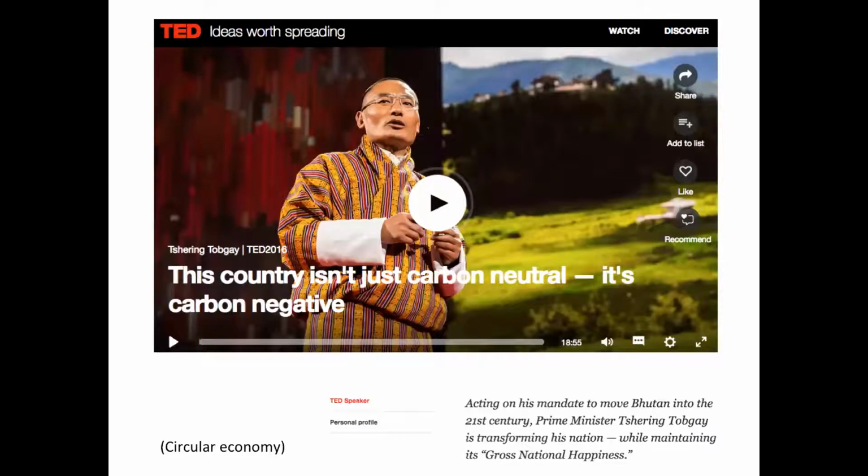A great example of that is what happened in Bhutan. Bhutan is a very small country in Asia, and I think it's the only country on the planet with a carbon negative balance. So it means they are fixing more carbon dioxide than what they are releasing. And this approach is really amazing because it's not a very rich country, but they decided somehow they want to keep natural resources and they want to keep nature alive in their country, and they went for this carbon negative policy. So if they did it, we can also do it.